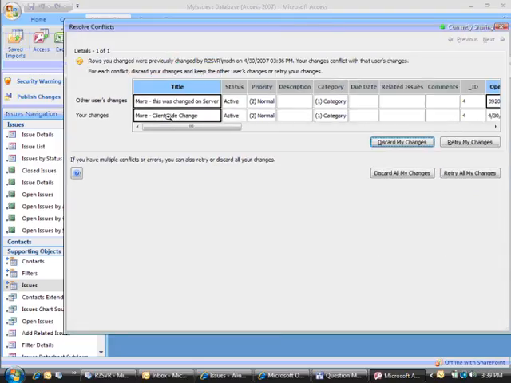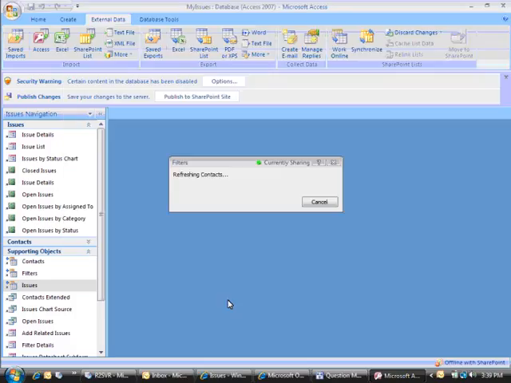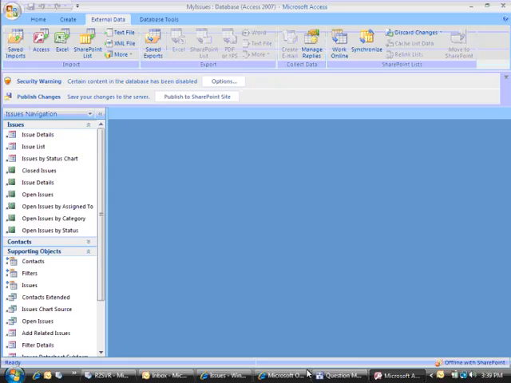And so I can say, do you use the client changes that I've got on my client environment, or do I go out and take the version that's on the server? So I discard either one or the other. Okay? So that is how you can basically synchronize the differences between what's online and offline. So I'm going to retry. That is very cool. I'm going to retry my changes. This is going to then take that information and apply it.